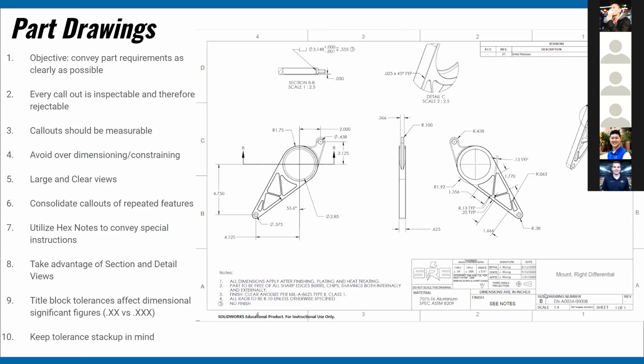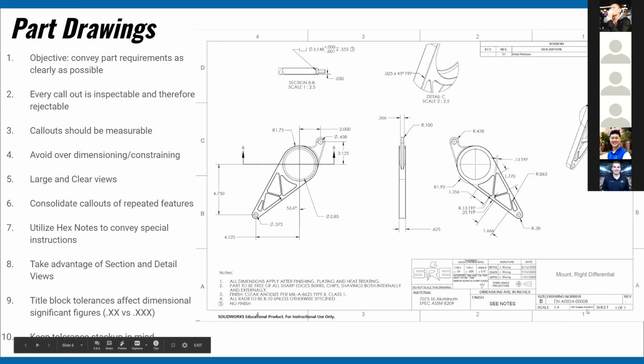And the dimensions are in inches. That's pretty self-explanatory. Then you've got your part name. So this is the mount for the right differential. And then size B of the drawing. So in this case, I think it's 17-inch by 11-inch paper. And then you have the drawing number or part number. So I talked about this before. Engineering or engine assembly 34, 8th part. And then the rev, this is still rev dash because it's initial release.